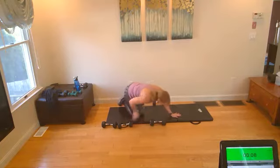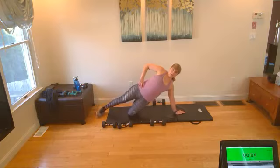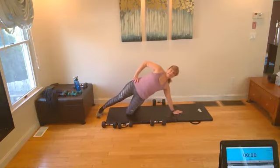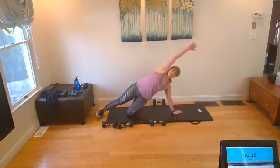Switch it up. Other side. Get in that position. Five, four, three, two, one. Exercise for 40 seconds. Make sure you have the legs going. Add the arm if you want.